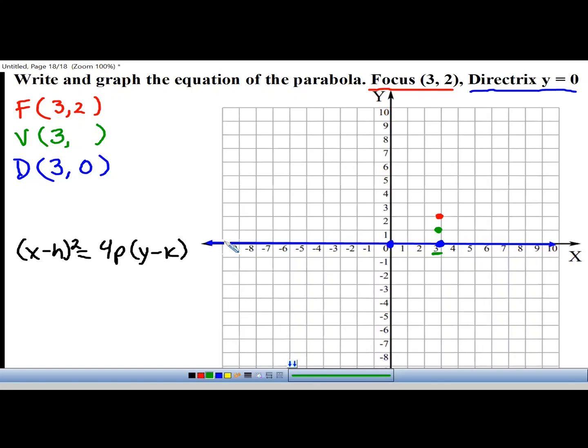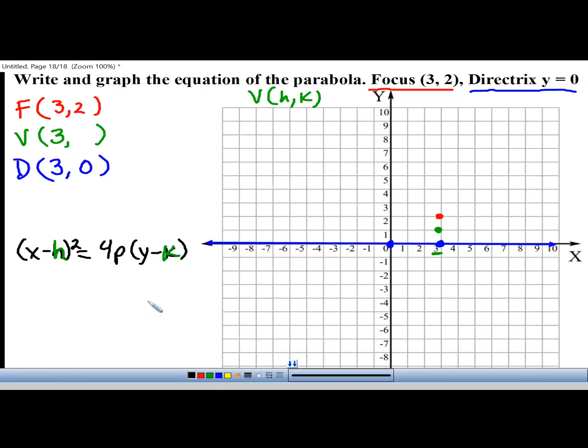All right. Now check this out. According to the equation that we just wrote, writing utensils down, look up to the screen. In order for us to fill in the values, we need an h and a k. That's what's new for today. Is that correct? Where do we get that from? From the vertex. Let me write over here. The vertex is our h and k. Okay, so we need that.